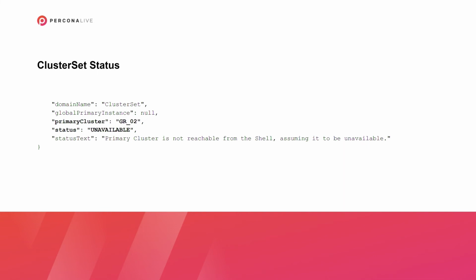And the InnoDB ClusterSet is unavailable, because if you can't write and you need to do a failover manually, the cluster is in an unusable state. So the end of this status command will tell the general health of the cluster set itself, which will be unavailable and not reachable.